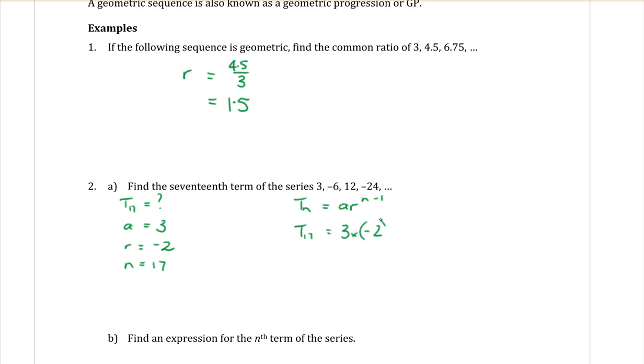When it's a negative number, it is good to put that in brackets to make sure that the negative is also included with the power. And the n minus 1 would be 17 take away 1. Now, please don't ever, if you're simplifying these things, multiply the 3 with the minus 2, because the 3 is not to the power of 16, only the minus 2 is. So please type that in your calculator as it is, and you should get 196,608, which is quite a big term, but you can imagine if you're multiplying things, they're going to get big quite fast.